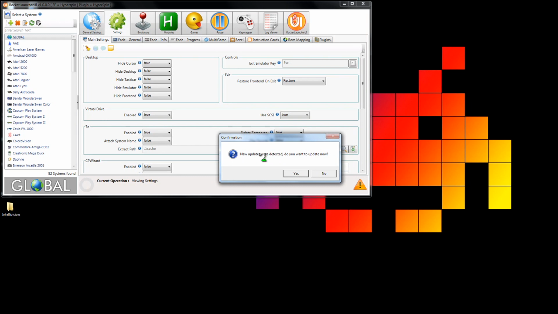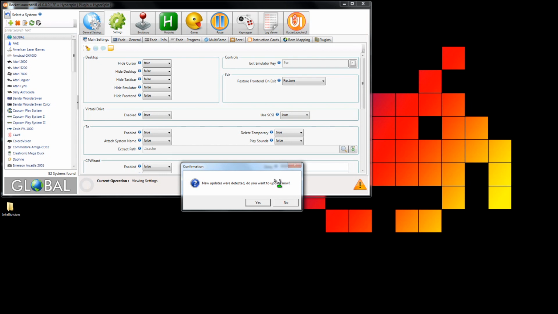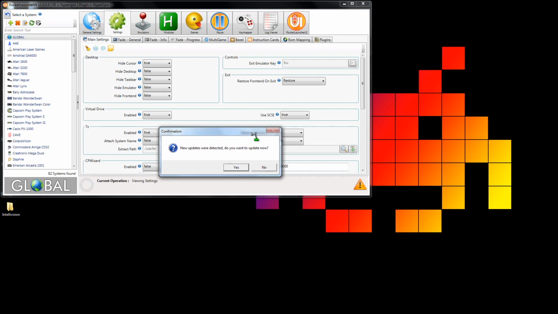Anytime that it asks you to do updates, always say no, guys. Remember that. If you're connected to the internet and you open up Rocket Launcher, it will say, do you want to update? If there are any updates, always say no. Just trust me on that one. New updates often break a lot of things, and you don't want that happening. So just say no.